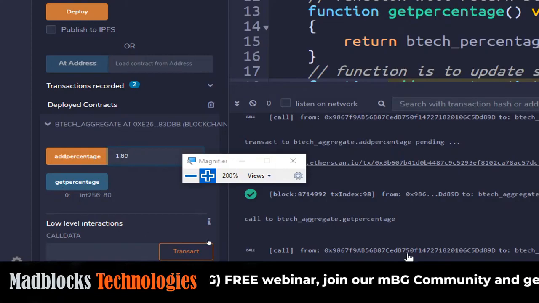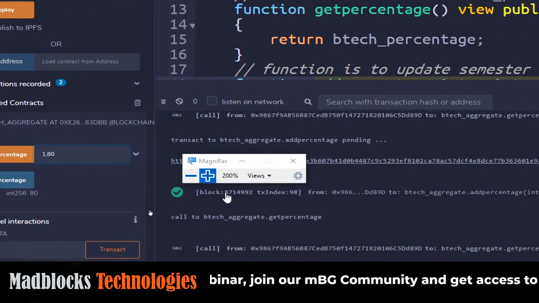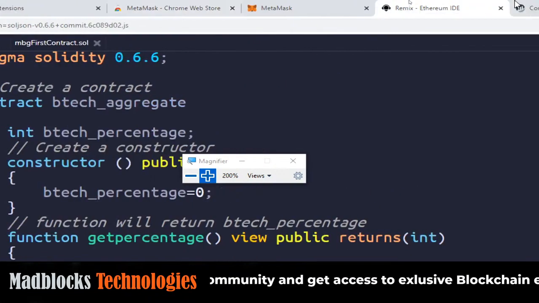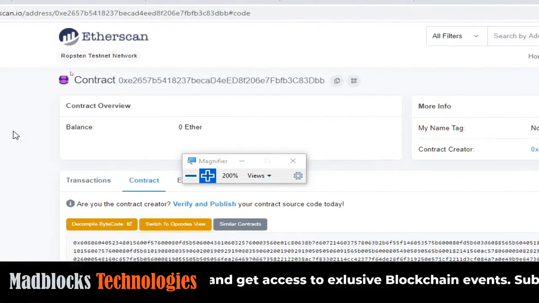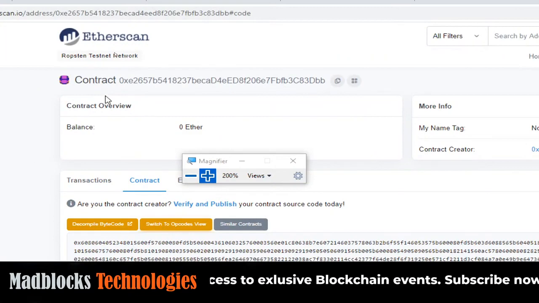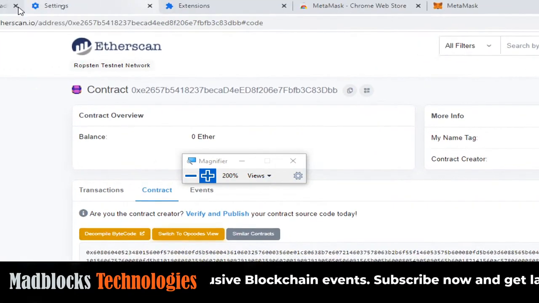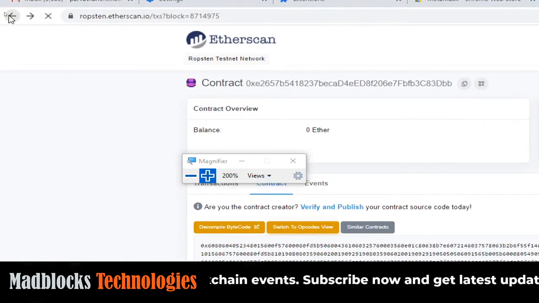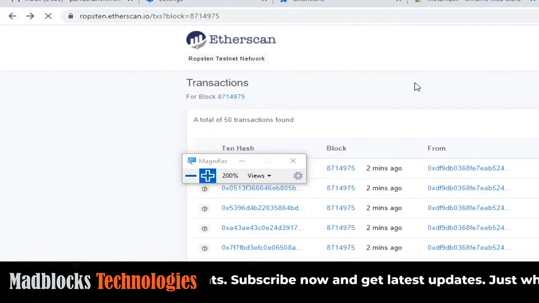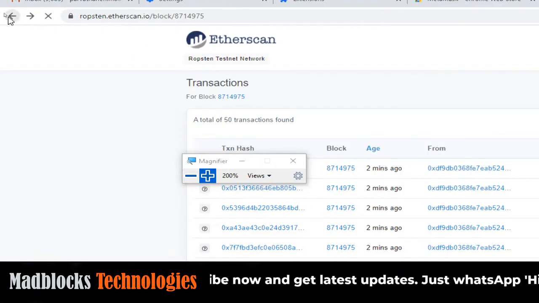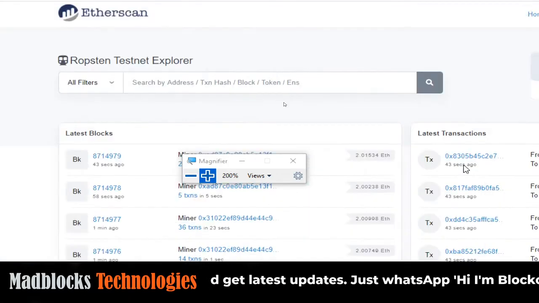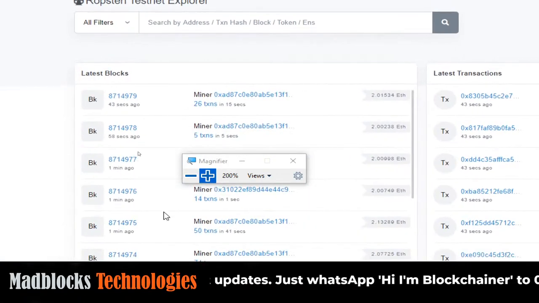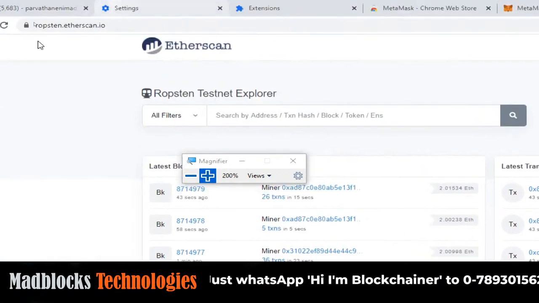Okay, so let me see this. What is the block number? 8714992. So let me jump into the network. Let me reload the page.